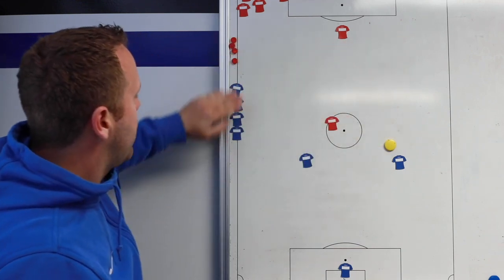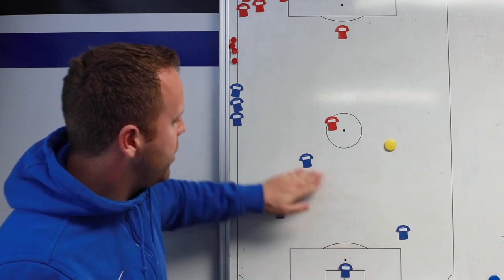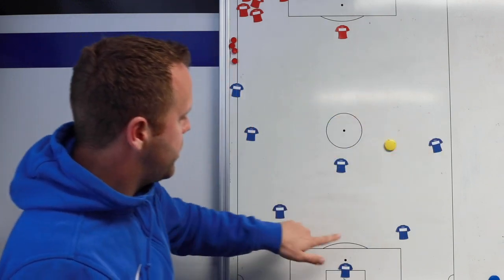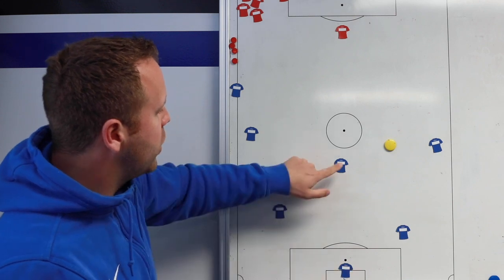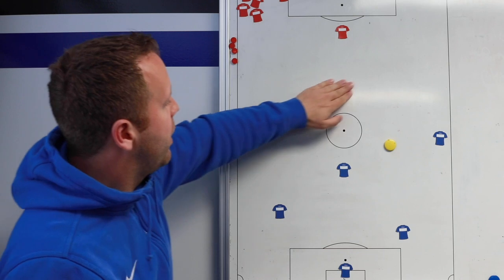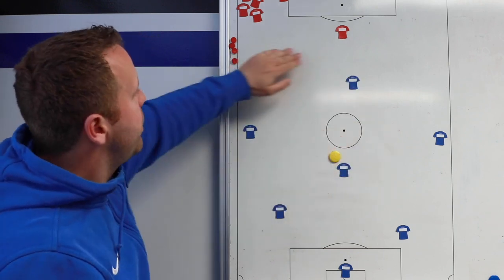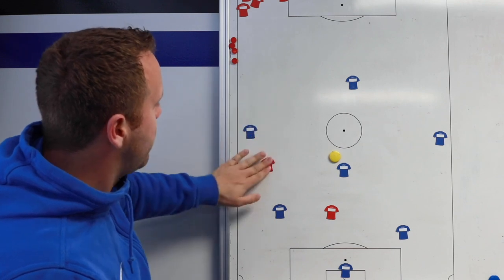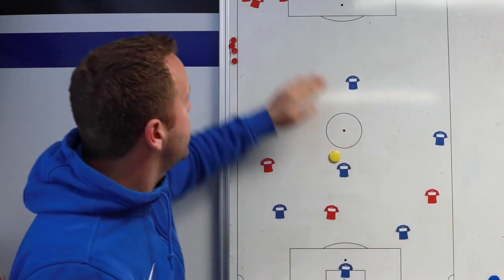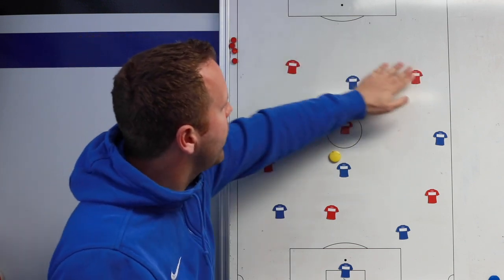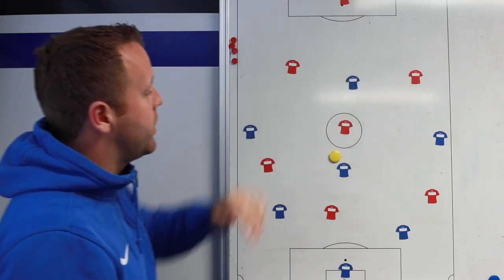So if we go back to our typical formation that we generally play, we're looking at two central defenders, obviously one goalkeeper, a center mid, a left winger, a right winger, and our center forward. And so we believe that all over the field, if we set up the other team in the same formation, there's going to be lots of opportunities, if the players are assessing the situation correctly, to create 2v1s.